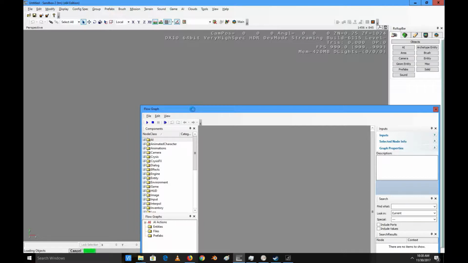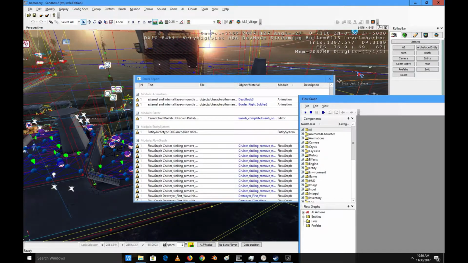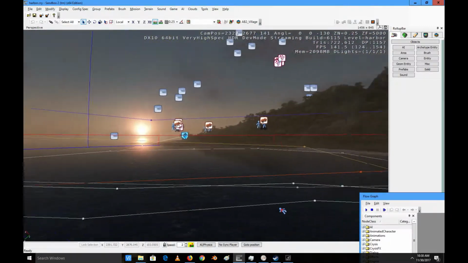Now once it loads, we're going to take a look at the lighting for this level. These bigger maps do take a while to load. Okay, and here we are. Now, you'll notice that the time of day is right before dawn.